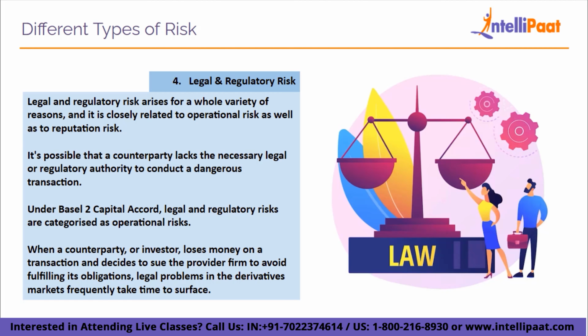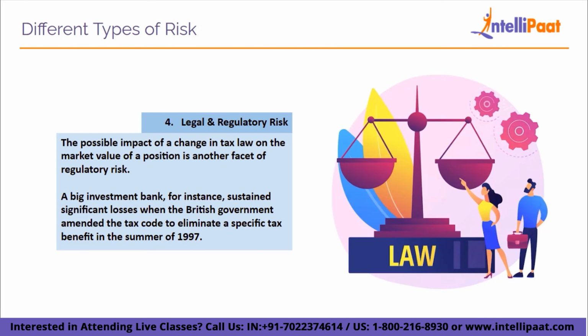In simple terms, legal and regulatory risk is about challenges a business faces because of laws and rules that have been set by authorities, government, and the banking institutions. It's connected to how the business operates and how people see it. Sometimes it can be risky to do a transaction with someone who might not have the right permissions, and under certain rules for banks, legal and regulatory risk are considered part of how a business manages its overall operations. Now let us move to the next slide.